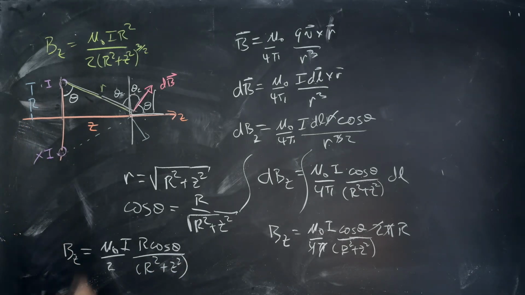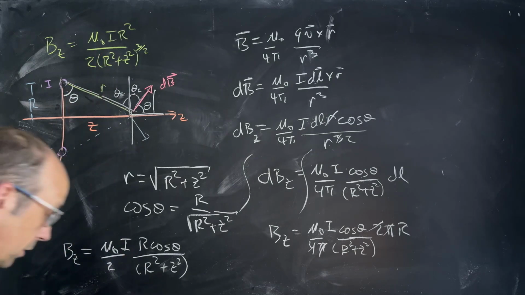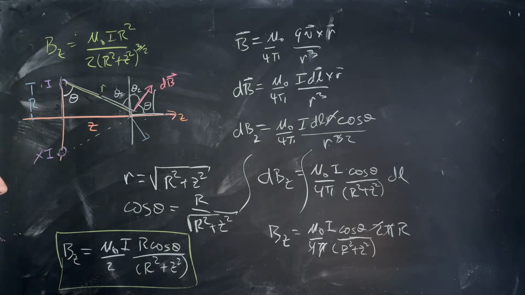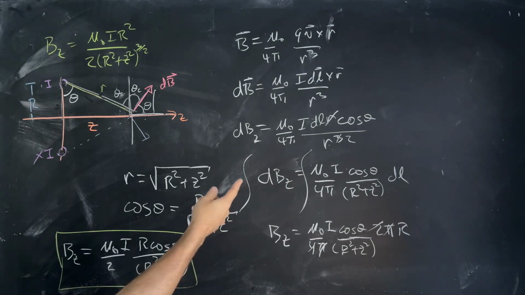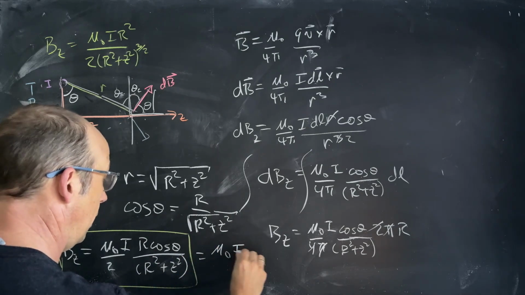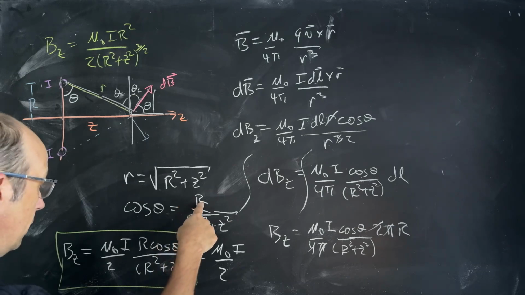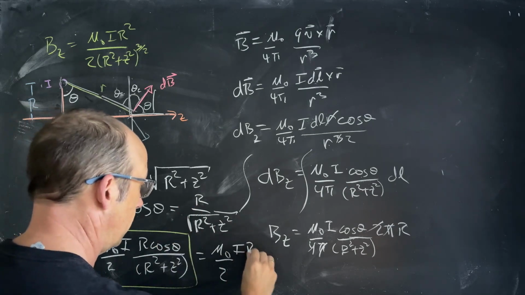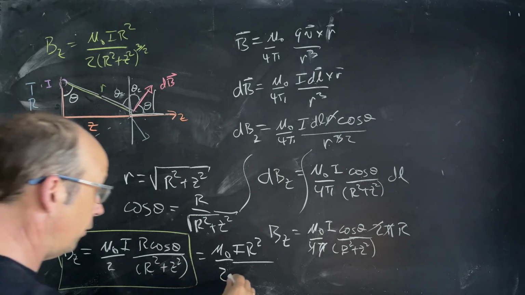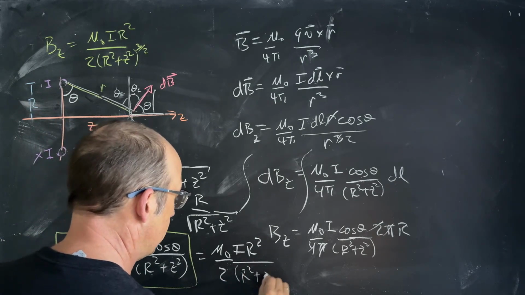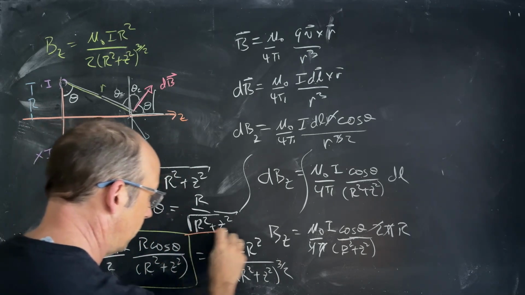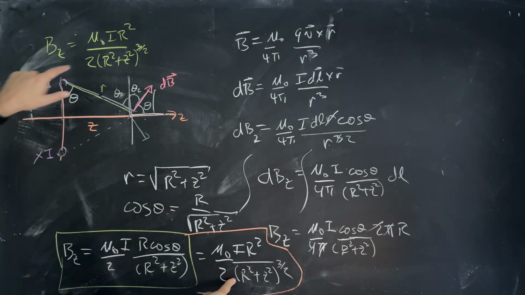Okay, so this is different than that because it's got the cosine, but it's still useful, and they actually use this in one of the problems, and that's why I wanted to derive that. But now what if we get rid of the cosine theta? What if I take cosine theta and put it in right here? I get mu naught I over 2. Cosine theta is r, so I get r squared, and then I get the square root of r squared plus z squared times r squared plus z squared, so I get r squared plus z squared to the 3/2, and I gotta box it. That is equal to that.